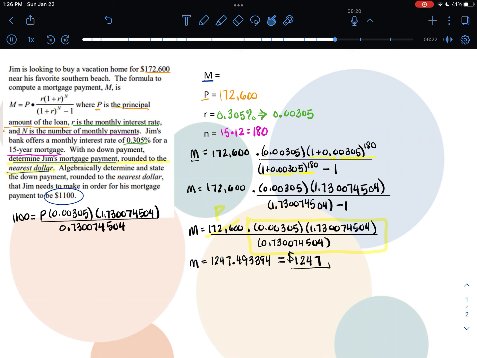So I get 1.7300745 and then on the bottom is going to be 0.7300745. The numerical parts on the right side of the equation become P times 0.0072276558 and I'm just going to divide both sides by that so I can solve for my P. So I'm dividing this side by 0.0072276558 and my P then becomes $152,193.19.